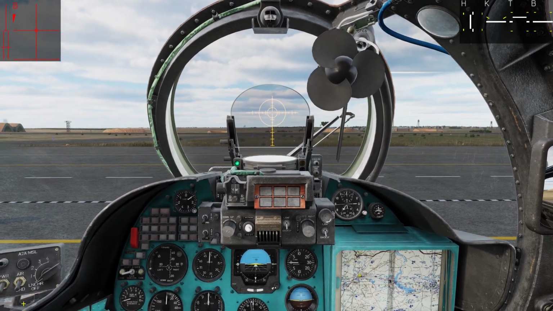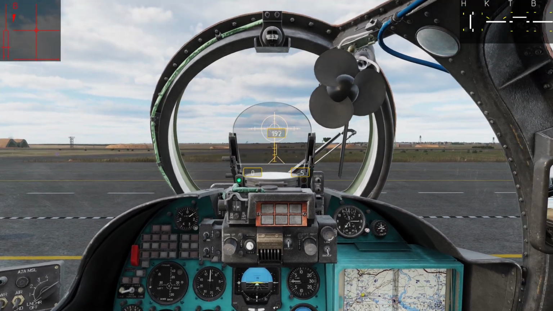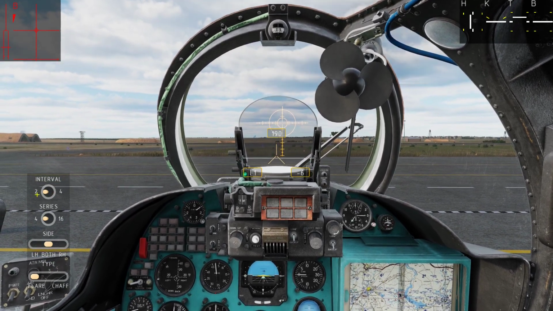Next up, let's look at the interface. So let's press the show interface button, like so. And this one comes up. And now we are going to press the AI helper left, like so. And this is the countermeasure panel right here.